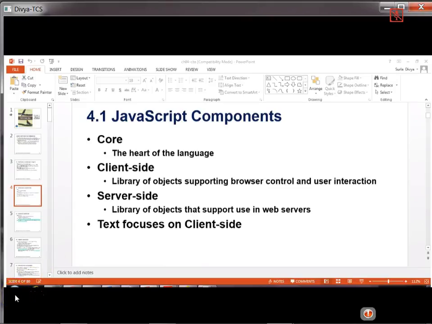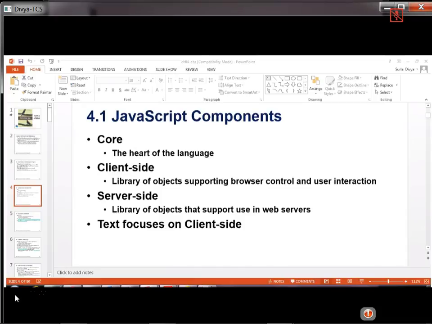Client side is a collection of objects that support the control of the browser and the interaction with the user. On the client side, when you click on an element or submit, some action is performed. We write certain functions, and within the function we write the code for what has to be executed on that button click.